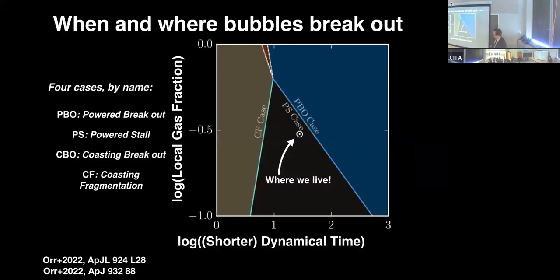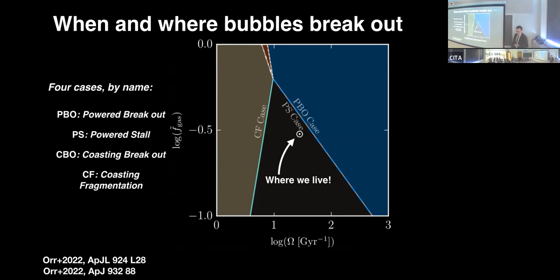If we put this out in a phase space that we seem to be able to derive from this, on one axis is the local gas fraction. Again, we're painting this all on a roughly Toomre-stable ISM, right on the edge of stability, versus your local dynamical time. You see this phase space come into existence, where you have a coasting fragmentation phase, a powered fragmentation or powered stall phase, a powered breakout where you're driving outflows or winds, and then a very narrow little sliver, at least when you adopt any physically real parameters, of coasting fragmentation.